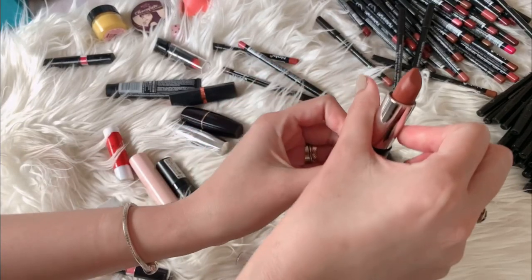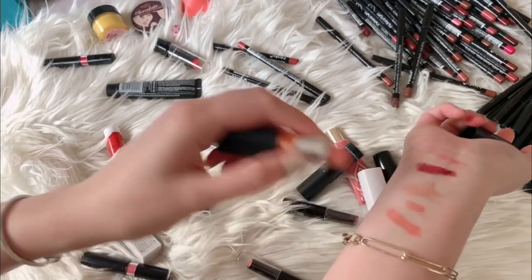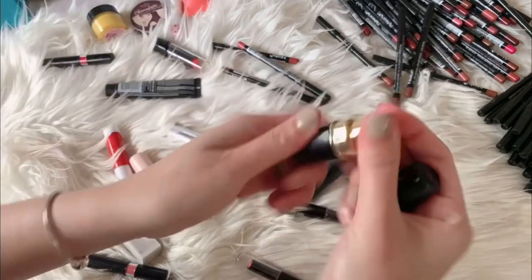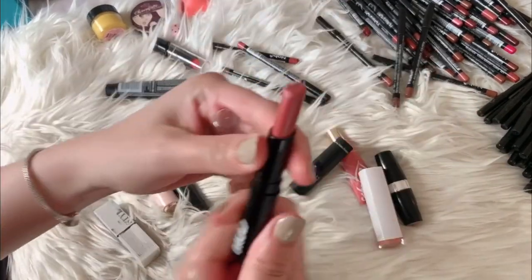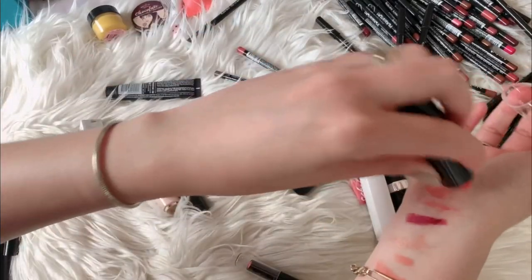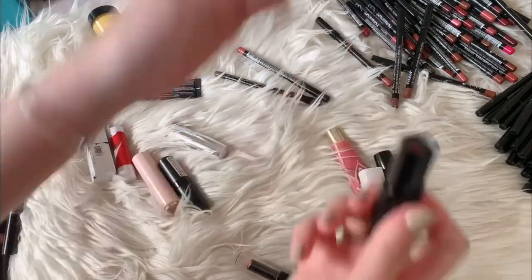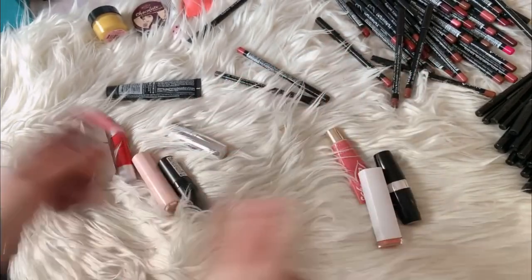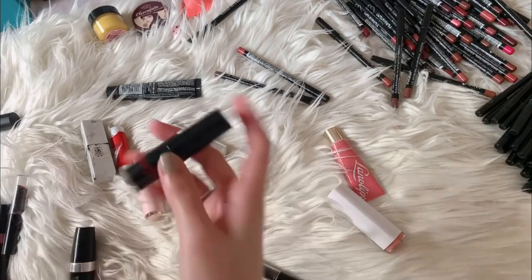This one from Model Ko Amelia — I got this from a subscription box and I don't think I've ever used this one, but I will keep it. This one is Maybelline's lip cream matte lipstick — I like this one, it will stay. This one from Color Collection — will stay. This one from Avon and this one from MUD Makeup Design — this will stay as well. I'm not sure about this one. Oh — Wet n Wild — this will stay. This one too — Kate Moss, Violet Mousse — this will stay. This one from Avon will stay as well — I like nude colors.